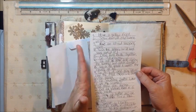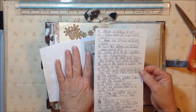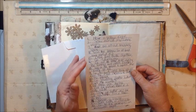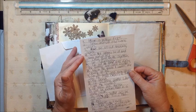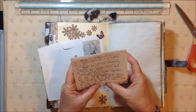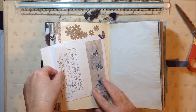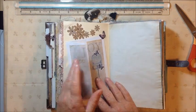And so I asked her, can I take this page out of there? Because I really want to save it and put it in here for you. And I thought it would be a wonderful keepsake for her. And just some of these things are so cute, like have a pillow fight, show mom all my funny voices. But anyway, she wrote this about my sister and her mom, Heather. Hi, Heather. Hope you're watching. Hope you enjoyed it. And I just thought this would be a great thing to store in here, and maybe they can reminisce and make themselves a little bucket list for later that they could do together.